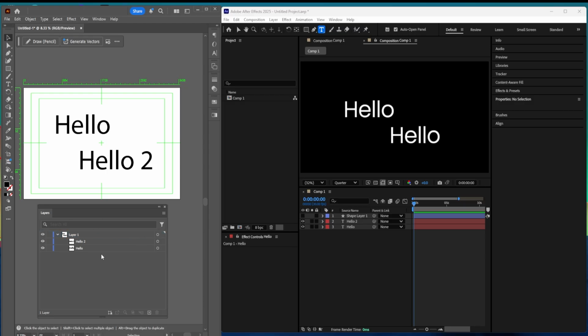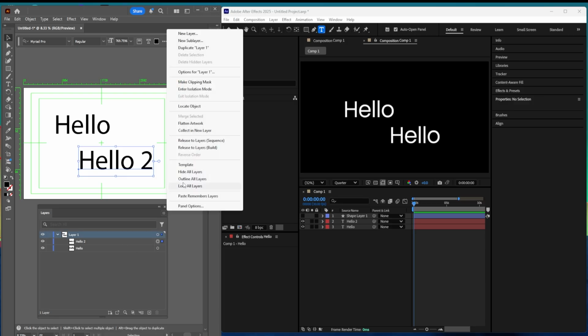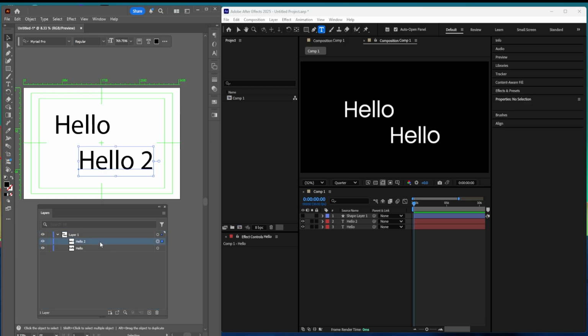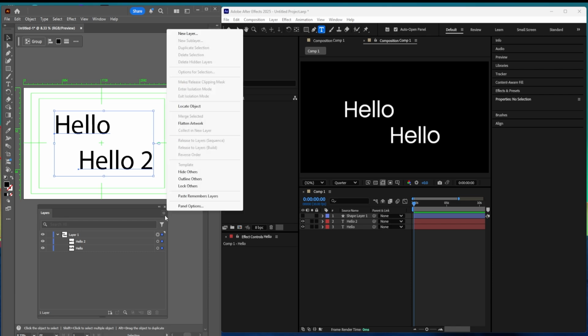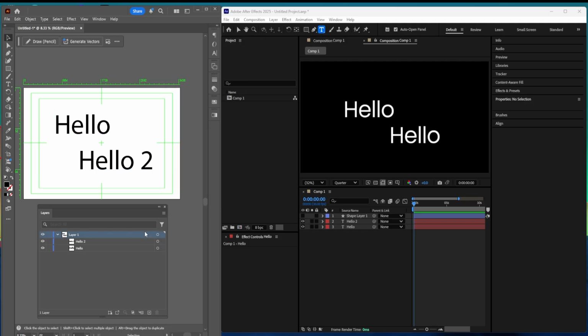If you were to try and import this file into After Effects, although it can read individual layers, it cannot read individual sublayers. So you would need to separate this out into its own individual layers. If you try to drag those both out, you can't do it. But there is a quick way to do it.